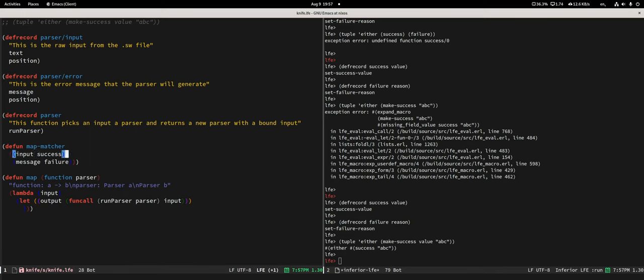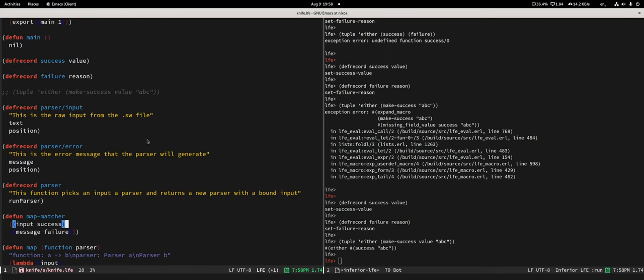Yes. But that's the thing. I don't know if the success and the failure will be identified as proper types because, well, I don't think they will. If this is our strategy, definitely not. So let's do the following. Remove the either. Uncomment this line. Remove the either symbol. They both receive generic stuff, right? So let's do it like this. Let's just do a tuple, remove this. Just a tuple of a symbol, like success. I think I was doing that in Lisp. Yeah, success, and then the value. Like, I don't know, a string. Just try.